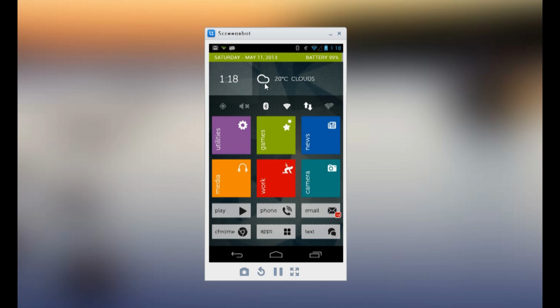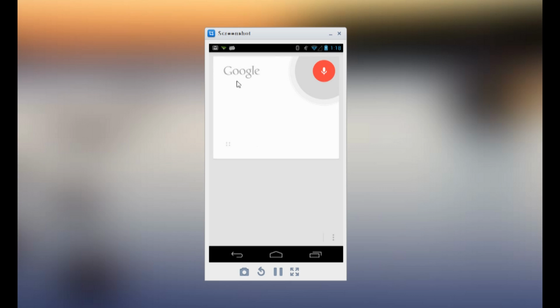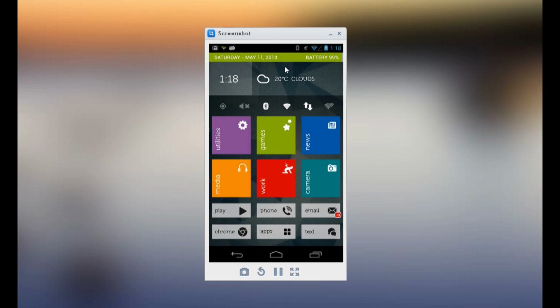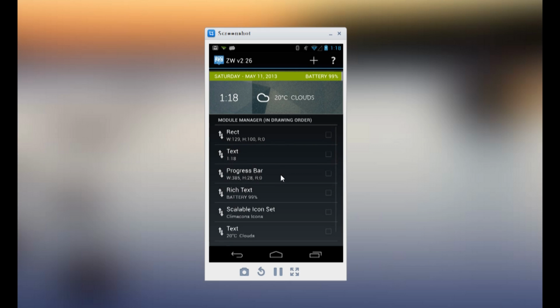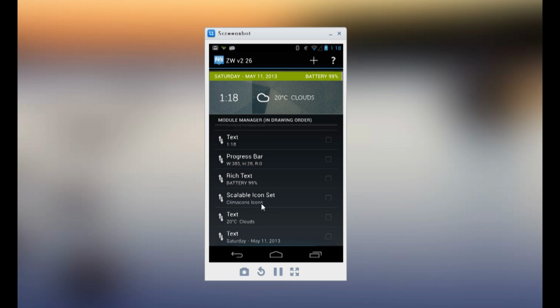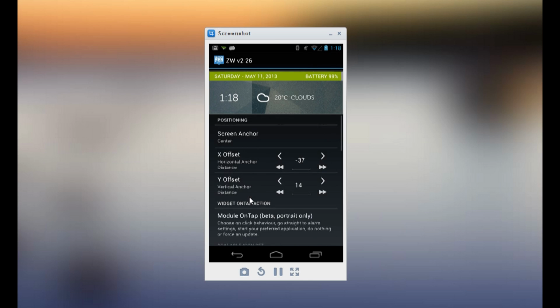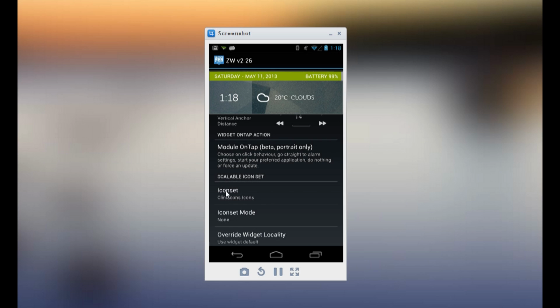They have a couple of options for the icons for your weather. Oops, I just made the mistake of tapping on my Google. So we have to tap to the right, because we put those desktop visualizer icons over here. We have to make sure to tap over here to bring up the Zooper Widget settings. We click on Layout, and then we go down to Scalable Icon Set. I would love it if the Zooper Widget included some more icon sets. There are only a few.